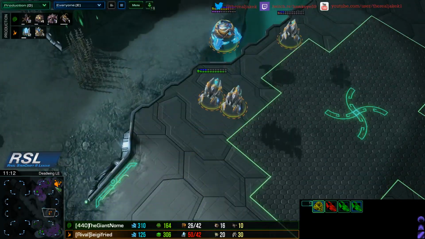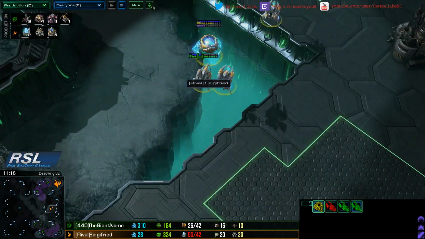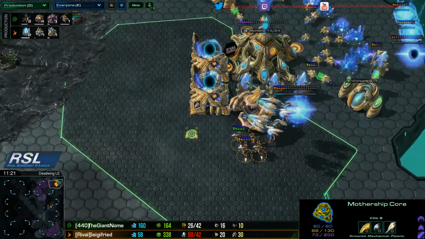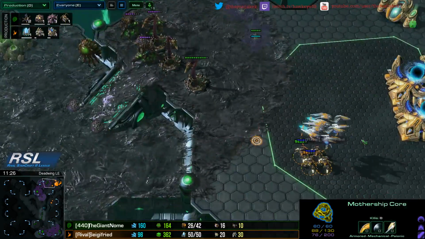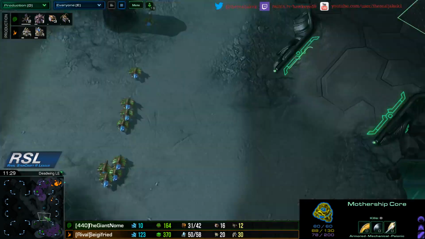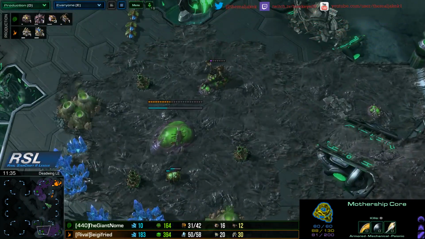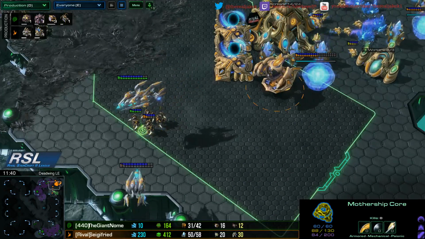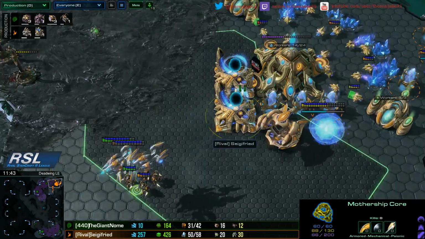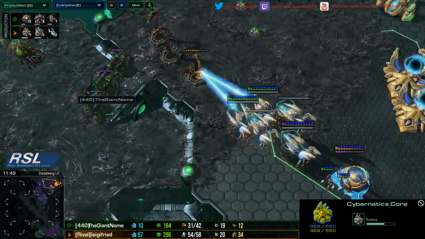The Void Rays and the Mothership Core are going to come back. Looks like he doesn't want to waste his energy, considering he plays a Time Warp. And eventually it's just going to be a nice little bust made by these Void Rays. So he has to wait for everything to join up. All of his workers tried a long distance mine. That is the definition of long distance mining for this game. But we do see that the gateways are being made, and the Cybernetics Core is being remade.